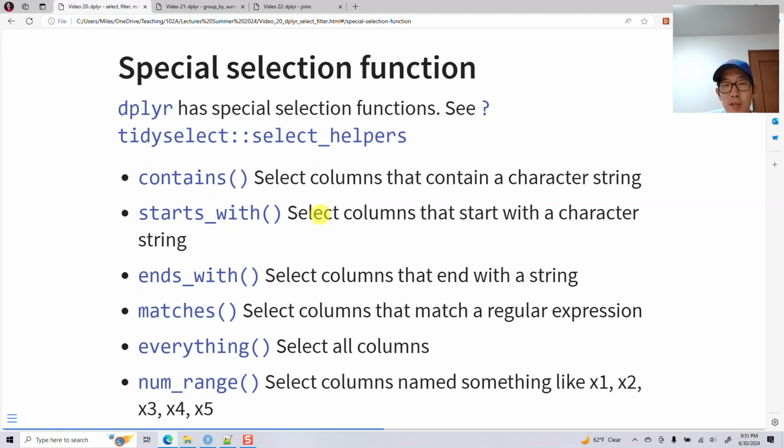Starts with will be columns that start with a particular character string, or ends with a particular character string. If you want to use regular expressions, you can select the column names that match a regular expression. Everything will select all the columns. Numeric range: sometimes you have columns named like x1, x2, x3, x4, and you can select the columns that fit some kind of pattern there.